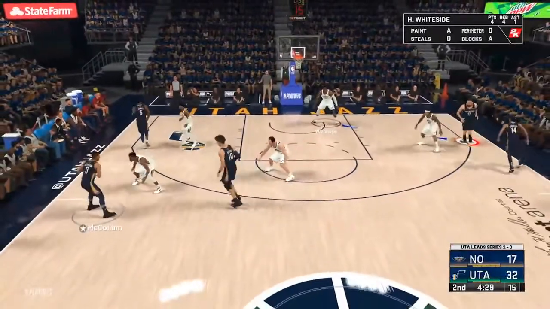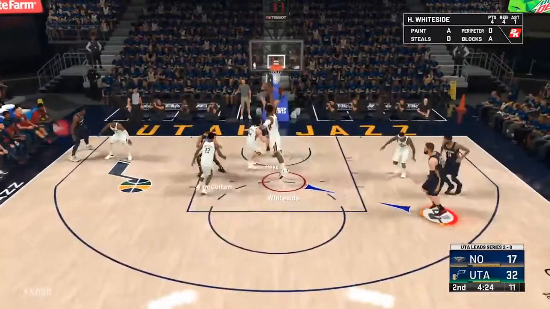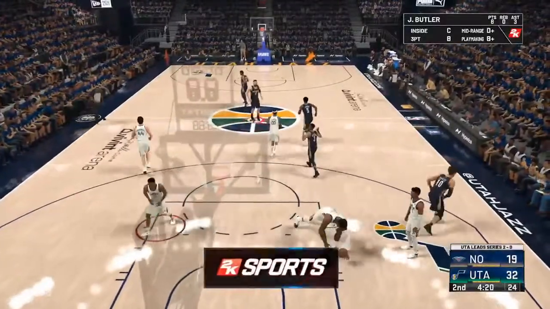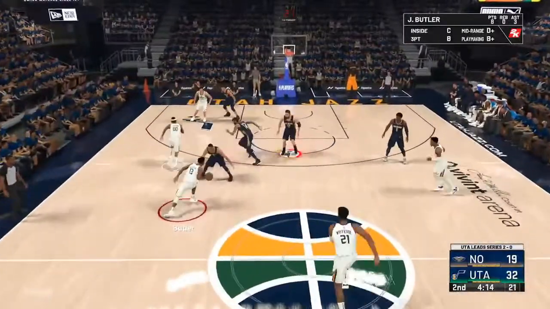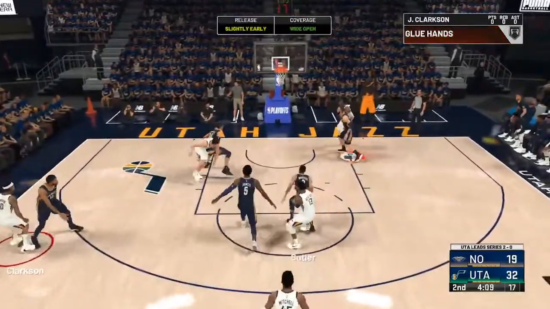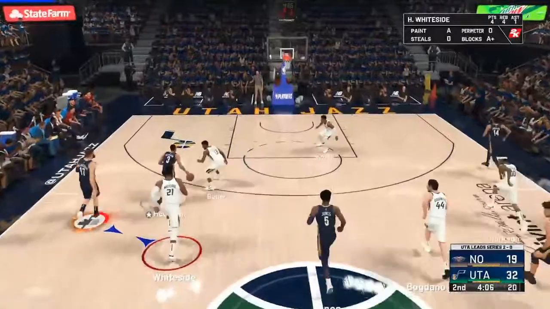Jones dishes to McCollum. There's the feed to Hayes. That Jackson Hayes. Sweet assist that time from McCollum. And we talk about court awareness. There, McCollum doing a beautiful job spotting the open man. Butler kicks to Clarkson. Trying to get open is Bogdanovich. No good from outside. Pelicans trail by 13.